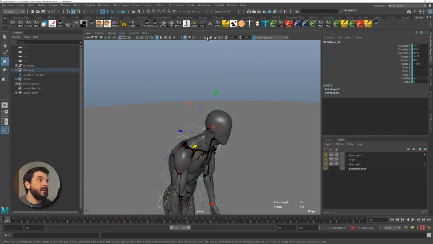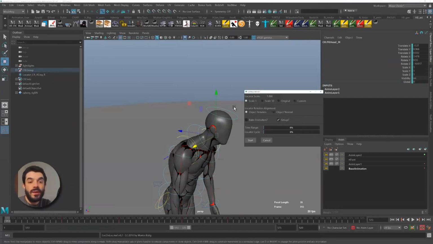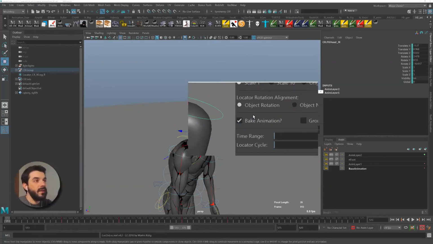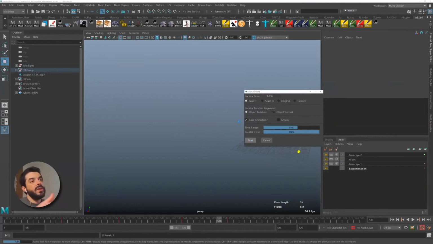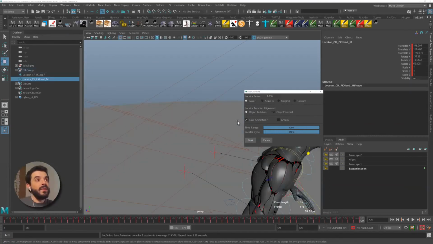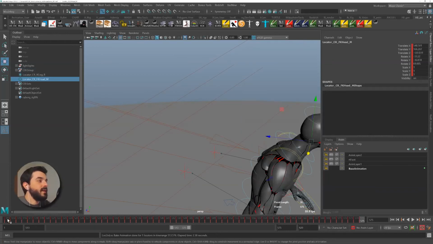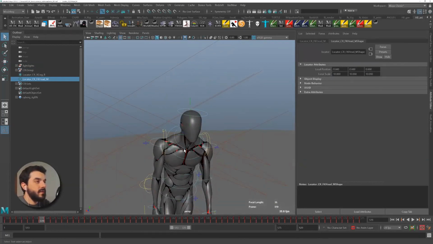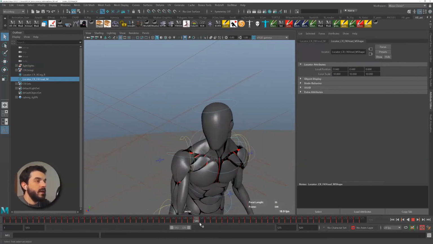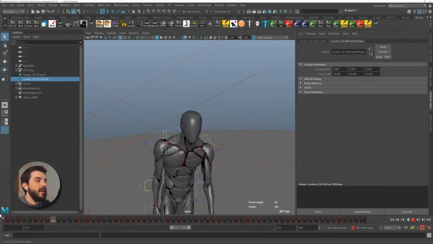And in fact, if you grab the lock unlock tool, which you can find on high-end 3D, you just make sure you're baking the animation. You see the button here. And now the locator will be matching, you see it's moving with the head. And now you will have, as a result, a locator. I will make it bigger so that it's a bit easier to see. You will have a locator there. There you go. That moves exactly like the head.